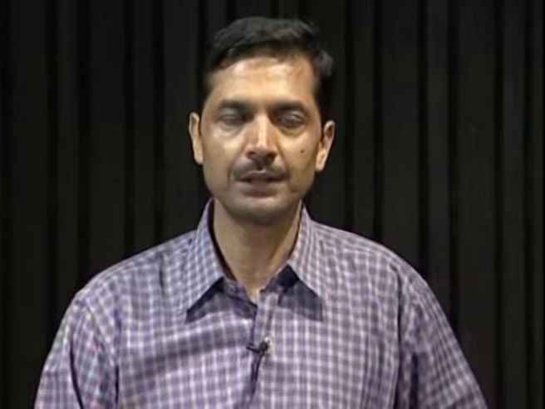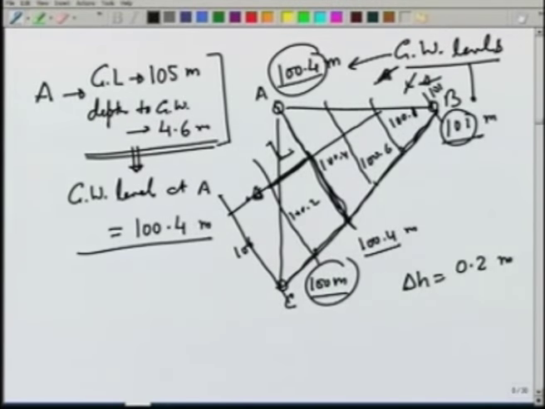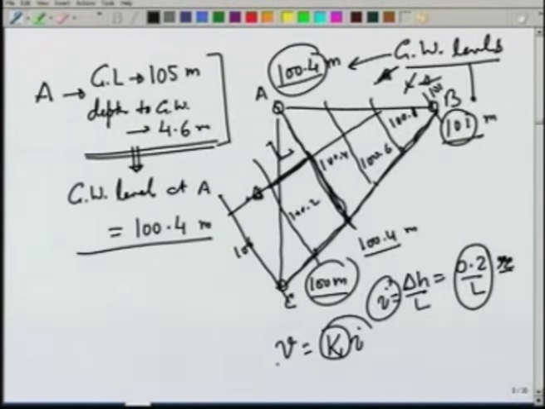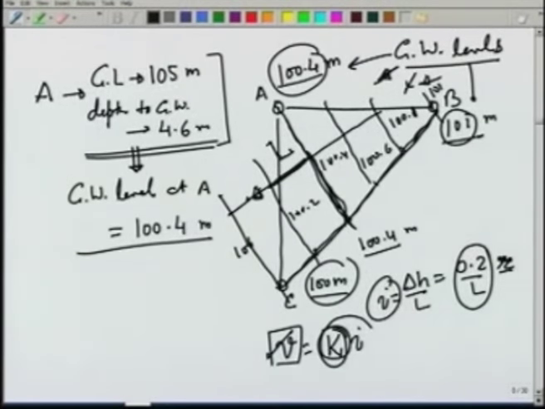We can make a rough estimate of the gradient by measuring the length l between contours and saying the head loss Δh = 0.2 m in length l, so the hydraulic gradient i = Δh/l = 0.2/l. Knowing the conductivity k, the velocity = k·i. Knowing i and the velocity, we can estimate the hydraulic conductivity. This gives an estimate of the conductivity when we do not have a pumping well but do have three observation wells measuring groundwater elevation.